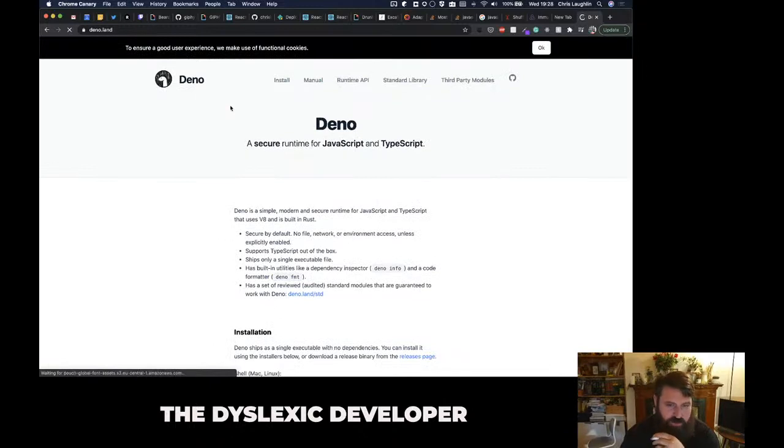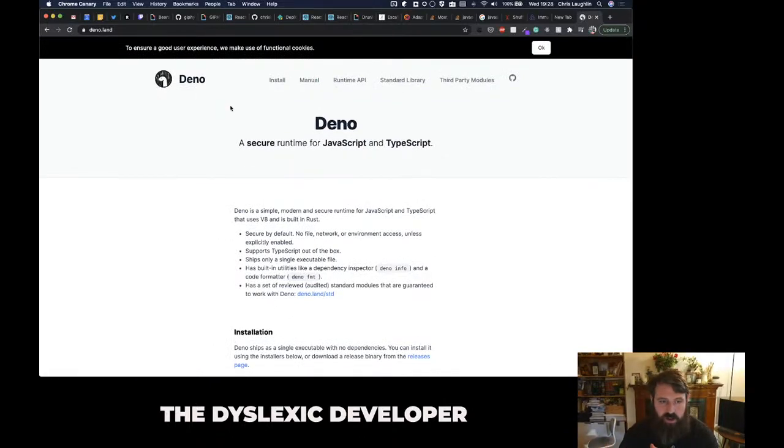So for those who don't know, Deno is like a new Node. It's written by the guy who created Node, who then, as anyone who creates any framework, and I've done it myself, you write something, a year later you're like, well, that was bad, everything about that's wrong, but I can't change it now because it's being used by people, so now I need to write a brand new thing that is going to be so much better. This is the hot thing that everyone's going to use. Like with Deno, it's going to be better than Node. It's got better security checks. It's got TypeScript as a first-class citizen, which everyone loves at the minute. I'm sold, but I don't have the time to use it.